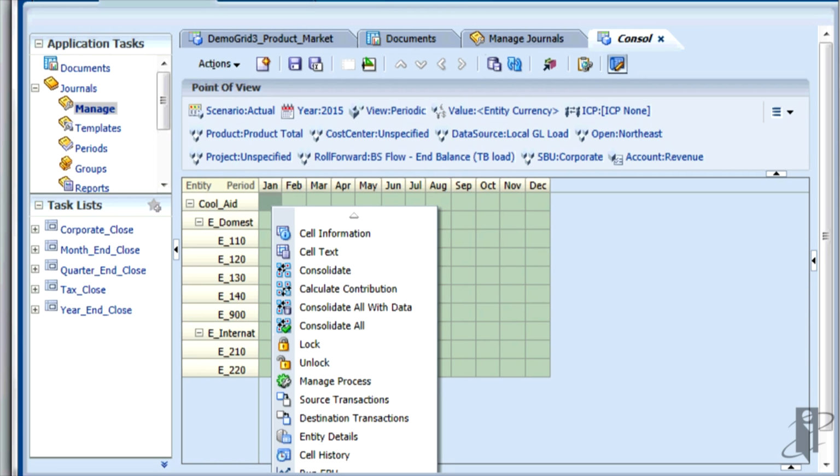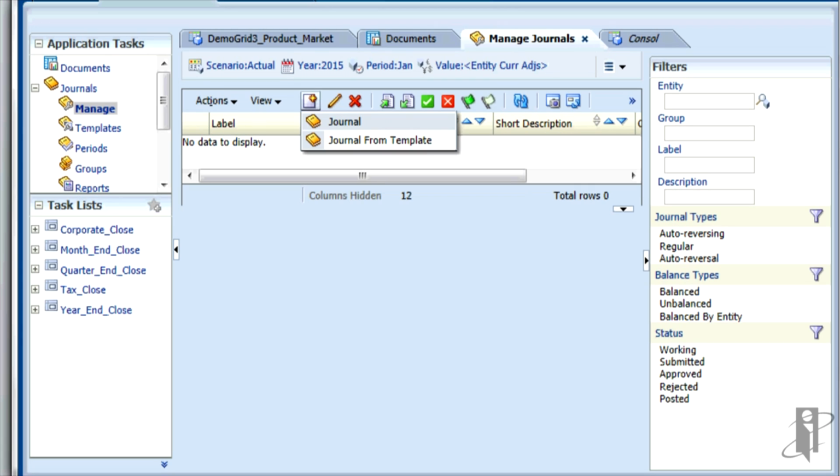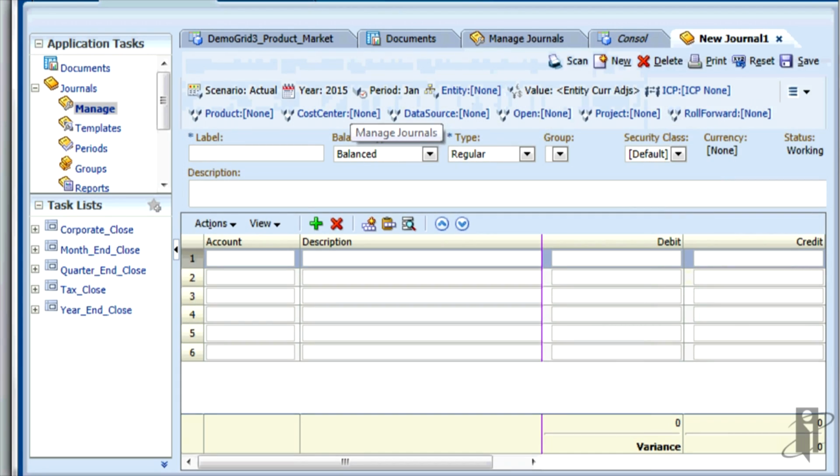Let's take a look at the Journals module. Within the Journals module, I can create a standard debit-credit journal. The end users, given the rights to create journals, can create top-sided journals in US dollars, or journals that can be pushed down to base entities in their local currency. HFM offers separate roles to divvy up the responsibilities of who can create a journal, who can review a journal, and who can post journals.